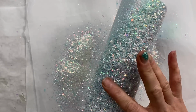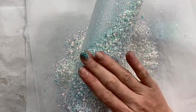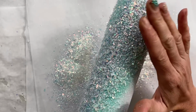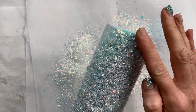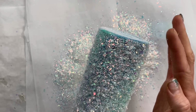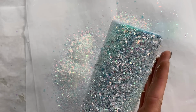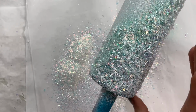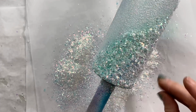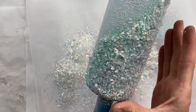You can see it gets a little bit more chunky. So we're going to tap that down just a touch, not heavily, just to make sure we get a good connection with the cup. Again, same thing. Run your finger along the bottom and tap the bottom edge. Make it a little easier to clean that bottom edge up. And same with the top. Run your finger along the top, knock off anything that's going to be sticking up, and press down anything that's going to stick up.